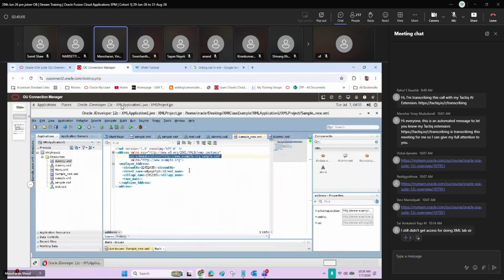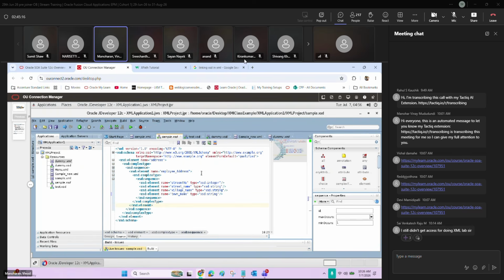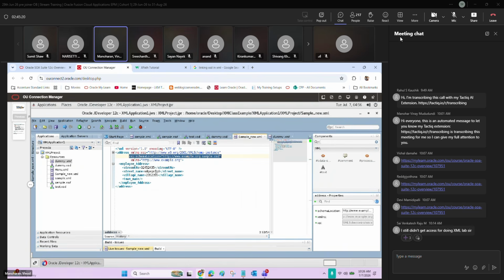In the same way, to validate an XML file, preferably you must have an XSD file. The existence of the XSD file link in your XML file is mandatory so that it can validate it. For example, watch me closely. Here I am typing some text. Is it throwing an error immediately? Yes, sir, it is throwing the error, right? So here is your error.